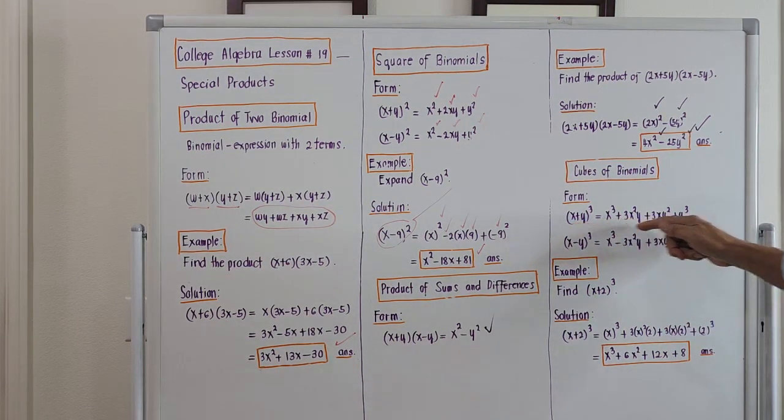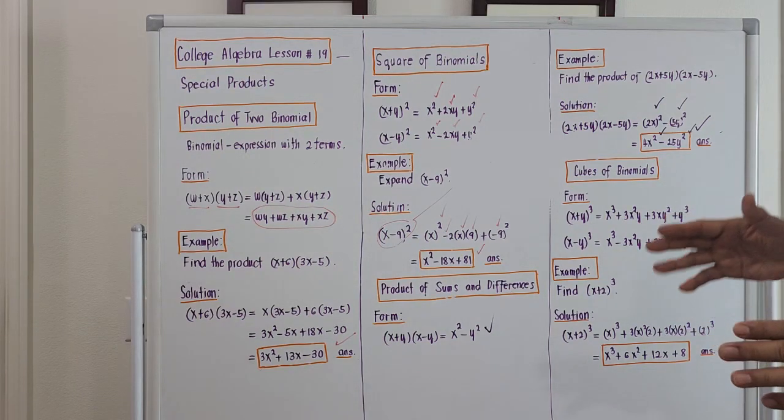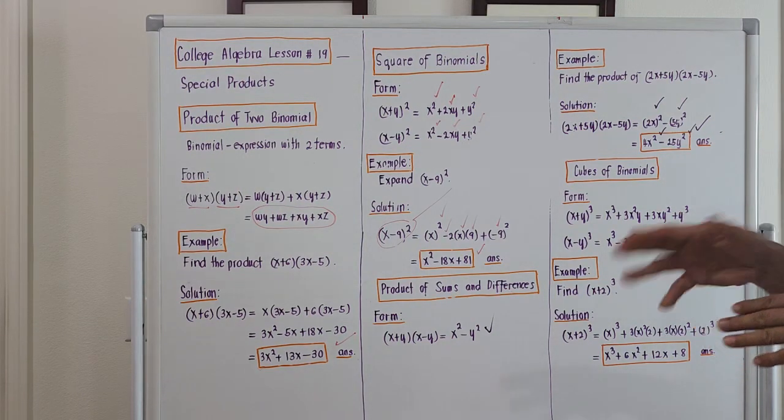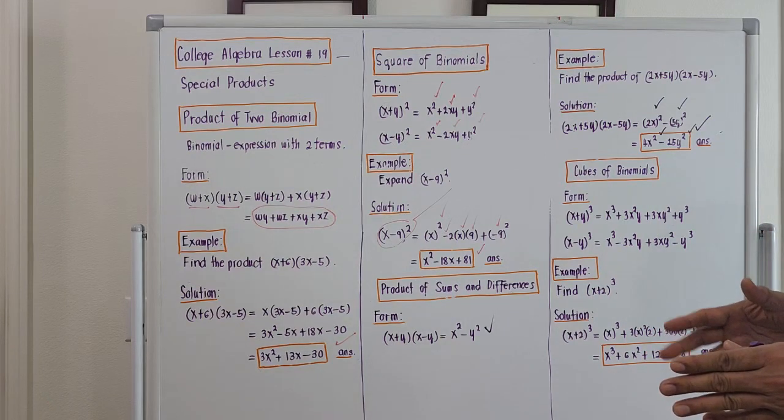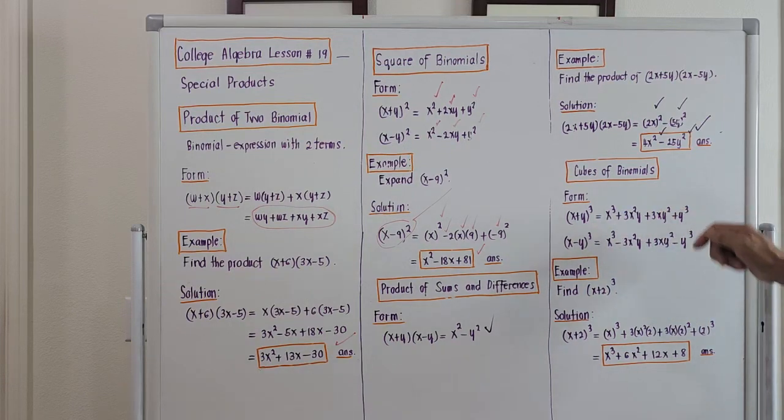If we try to expand this one, actually I could check that this was correct because in my mind, I am imagining the property of a binomial theorem, alright? But for the meantime, we are not on the binomial theorem. So if we try to expand this one, it will be x cubed plus 3x squared y plus 3xy squared plus y cubed.